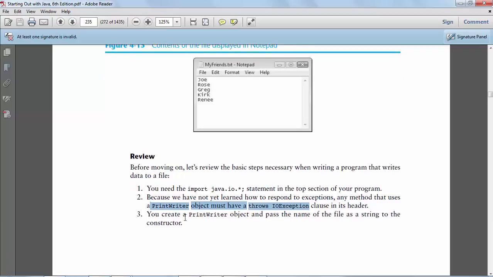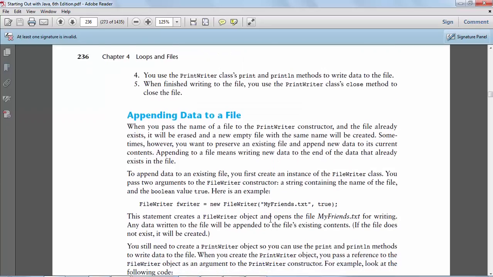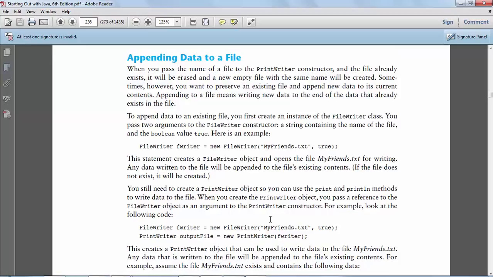And you create a PrintWriter object and pass the name of the file as a string to the constructor. Now, if you don't want to remove the data that was there, this looks just like what we had before, except we put true on the end. That means rather than open up the file in write mode, you open it up in what's called append mode. So you put the file pointer at the end of the file, and you don't remove the stuff that was there previously, you just add to it.